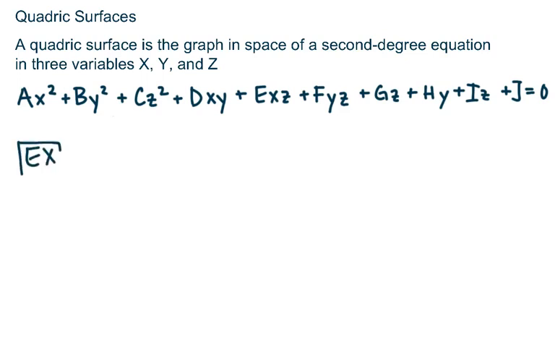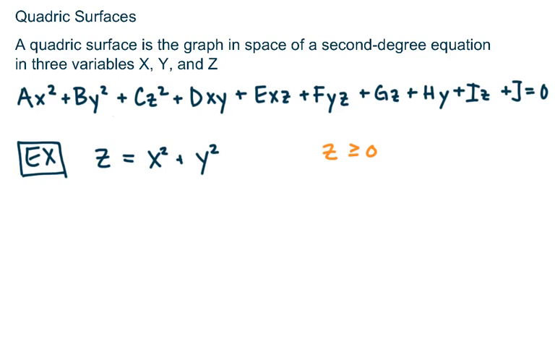An example of something we might see, which is going to have far fewer variables than that standard form up above, is z equals x squared plus y squared. So let's think about this and break down how we can graph it and develop what it is. One thing we want to notice is this z value. Z is always going to be some number greater than or equal to 0, because this is always positive plus another positive number. We can plug and chug, make a table of values, and plot tons of points in 3 space, but that's not effective.